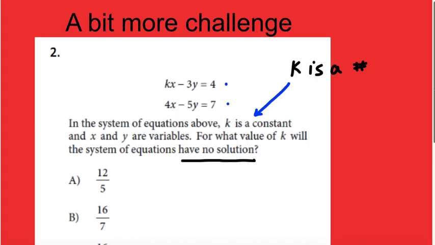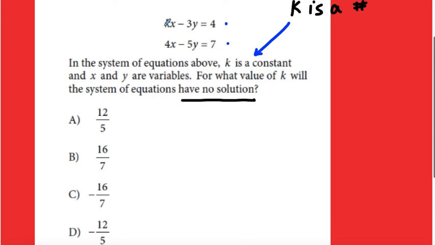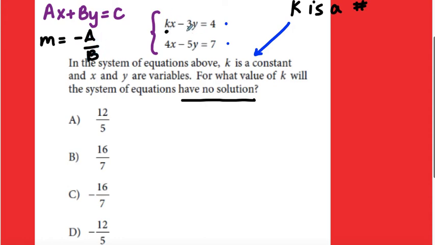There's an easy way to do this, and there's a not so easy way to do this. The not so easy way would be to put these into y equals mx plus b to find the slope. I don't want to do that. It's going to waste time, and I might make an error. These are in standard form, and I want to remind you, standard form, if you watched the linear functions videos, is ax plus by equals c. Anytime we have a standard form equation, you can quickly find the slope by doing negative a over b. So this is a, this is b, this is a, this is b. I'm going to make sure that when I have standard form equations, I know that the slope is negative a over b.